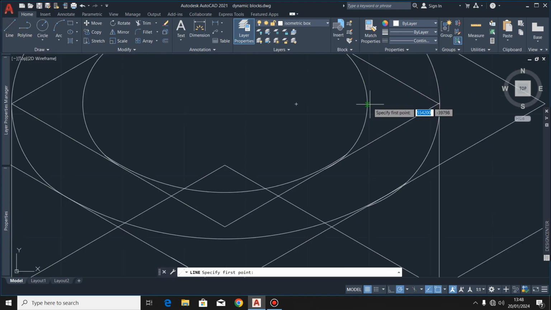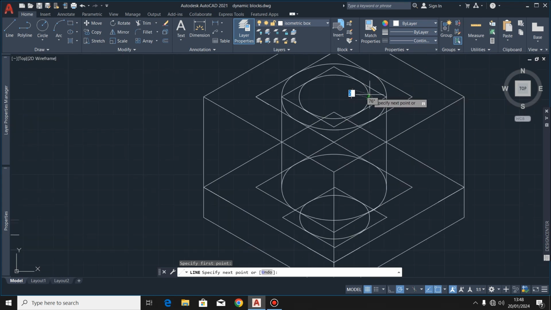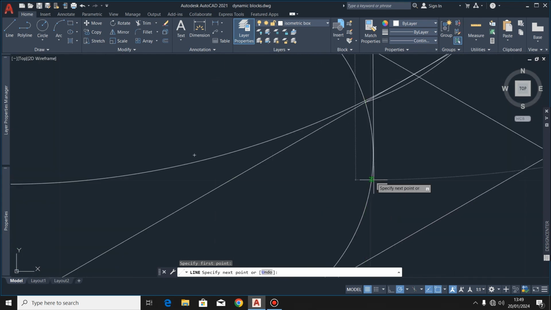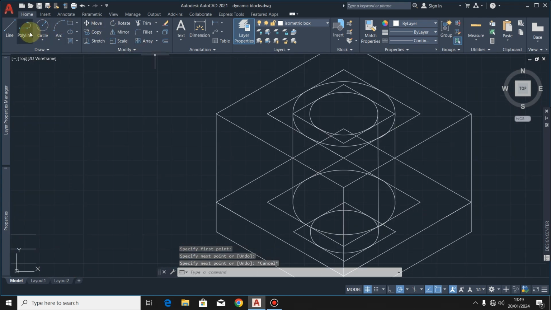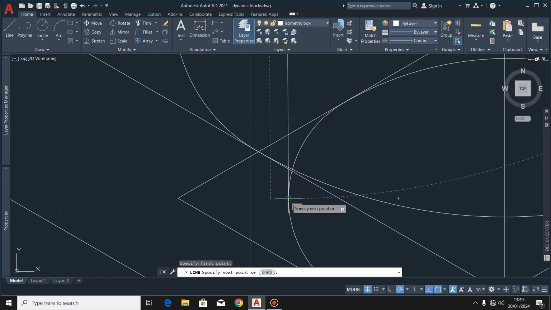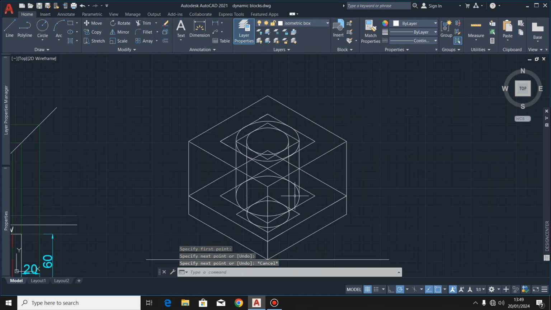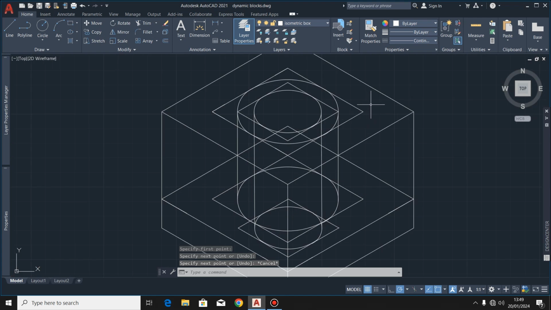Then I'll join that midpoint. And I'll do the same thing this side. So I'll delete these squares because we no longer need them.